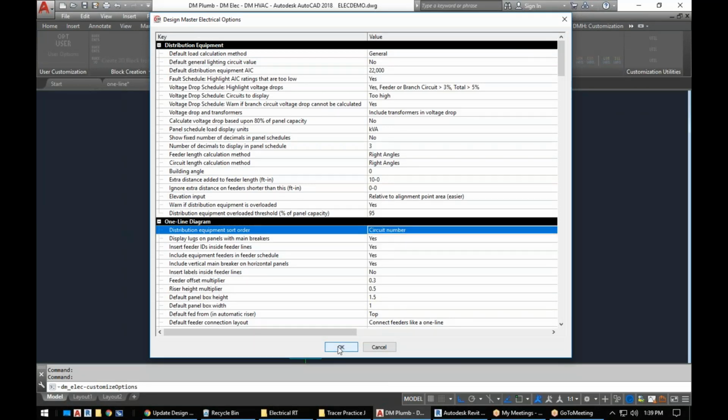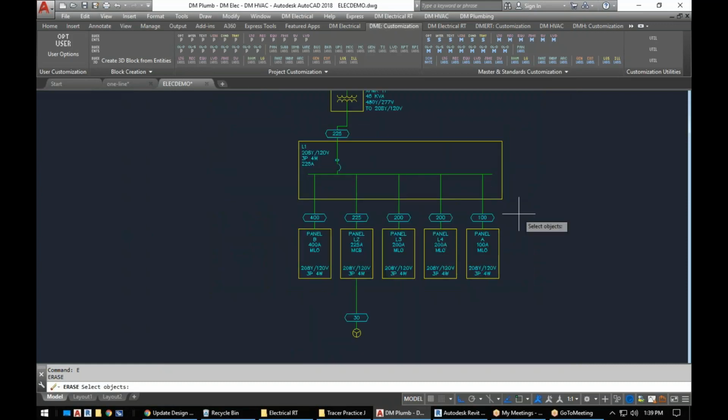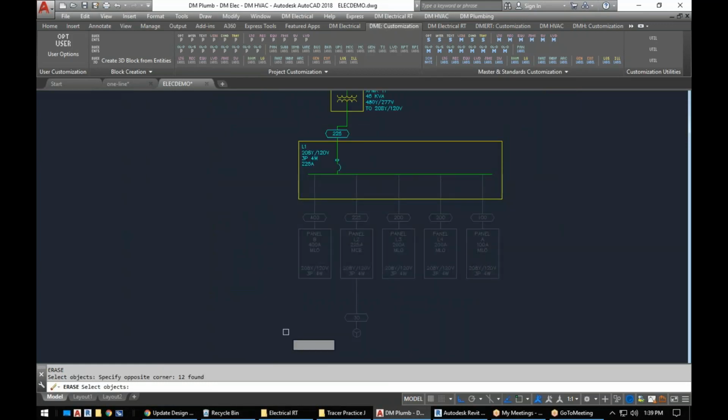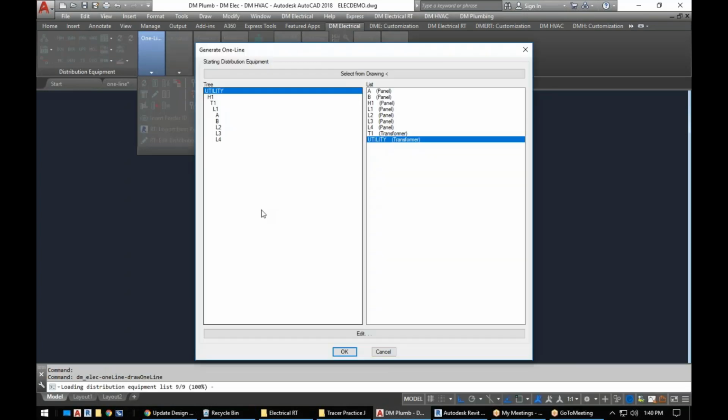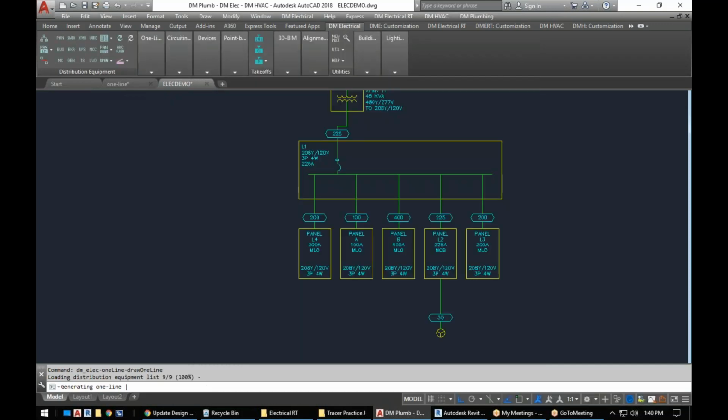Now if we go to circuit number, and the generate, once the things are in there, the generate command isn't going to move them around because we just don't do that. It would be rude, we feel, to start messing with your stuff because you might have moved it on purpose. So you have to erase it and rerun the generate if you change this option, which is great for showing you how the option works.